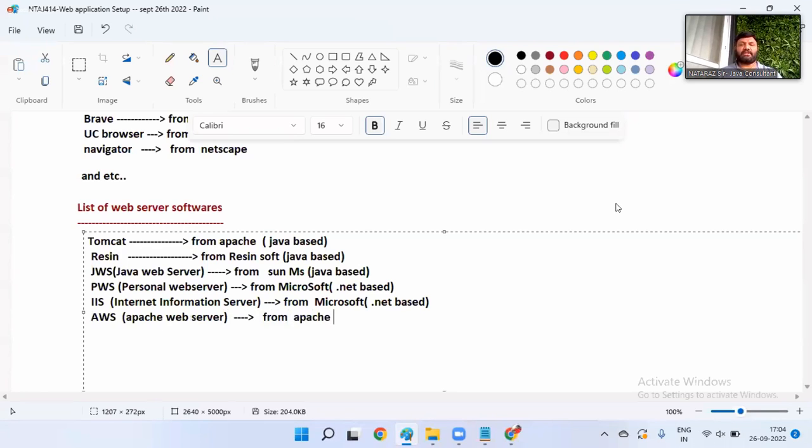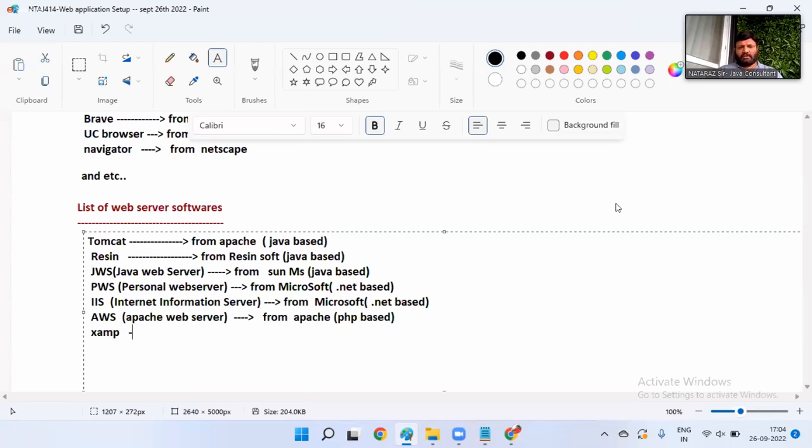From Apache. PHP based. What is another server, guys? We have XAMPP, na? XAMPP server. We cannot execute Java servlet components in PHP servers. We cannot execute PHP components in Java web servers, right, boss? XAMPP server is there.